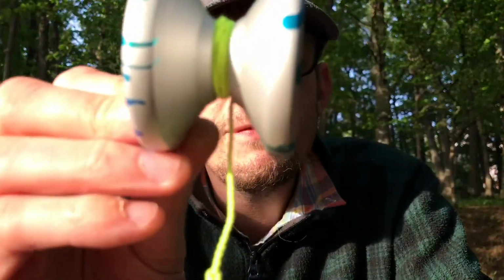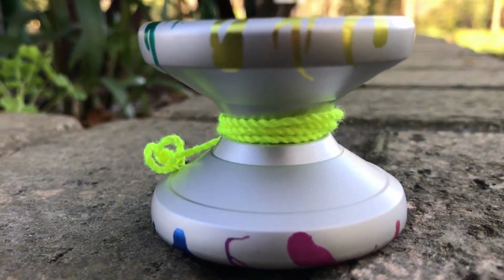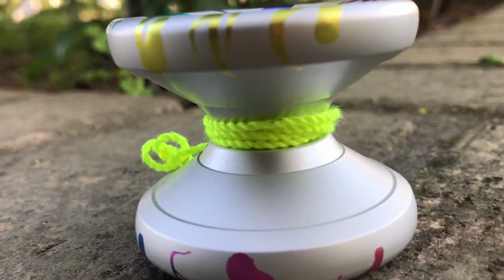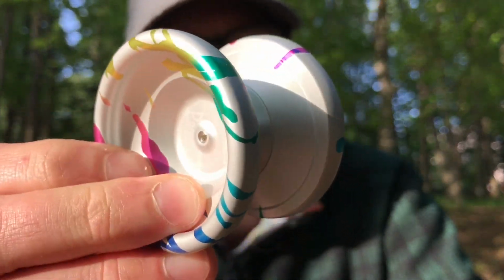The other Yo-Yo Empire throws, I have the Big Bang and the Tsunami, have a lot of character. And I feel like this is more like what you would expect from a typical yo-yo from a typical company. Now, I don't feel like that's a fair con, because saying it's not as special as other yo-yos is kind of a weird thing to say, especially when I think every company needs to have its normal spec, normal type yo-yo in its lineup. I think it's kind of unfair to say it's not crazy special like the Big Bang, which is just a total weird thing.